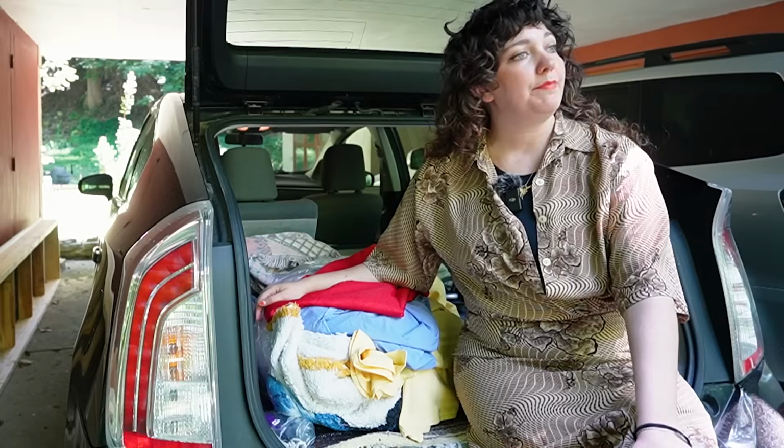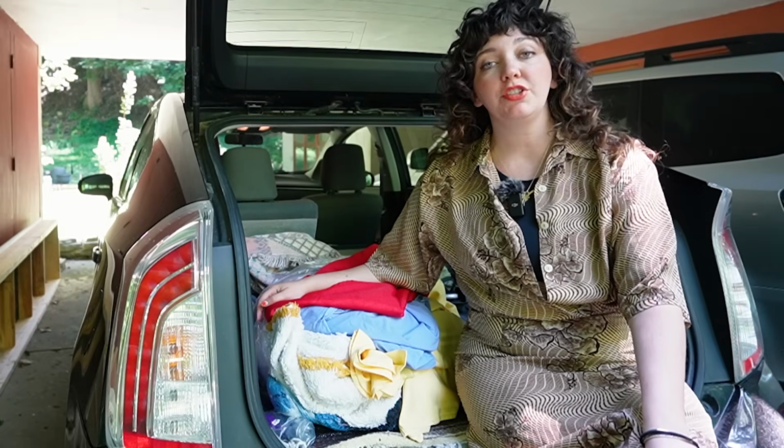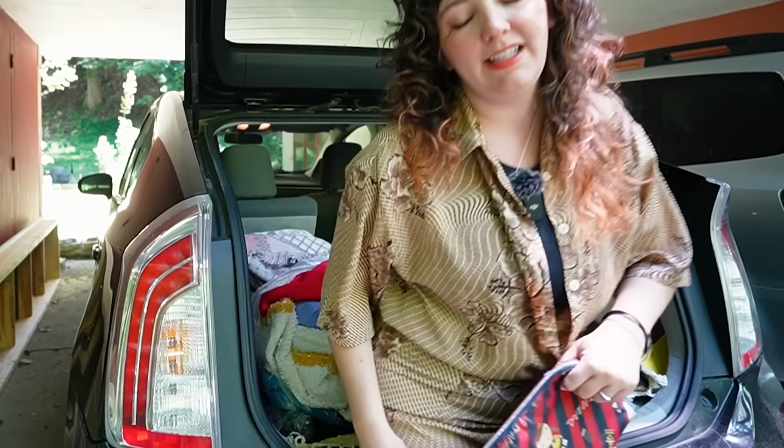Hello, beautifuls. Best thing about hot Midwestern summers is that you can just leave your thrifted purchases in the car and all the bugs that could potentially be in them will be cooked. I'm not a scientist. I don't know if that actually works. I can't get that hot in here. Let's wash this stuff. I would have washed it anyways. I might be stinky, but I'm not nasty, you know?